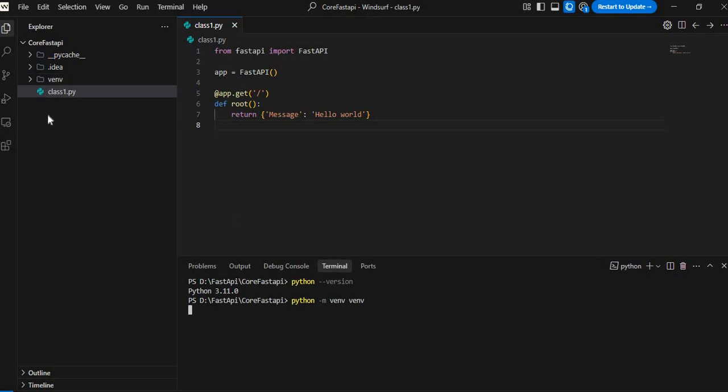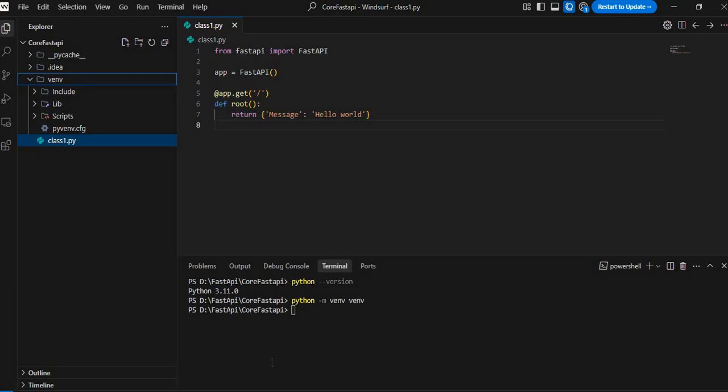This will create a new folder or directory, and as you see, it is still creating the virtual environment with all requirements. Our virtual environment is created successfully. Let's go cd virtual environment, cd Scripts, activate.